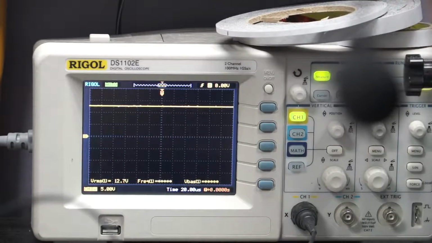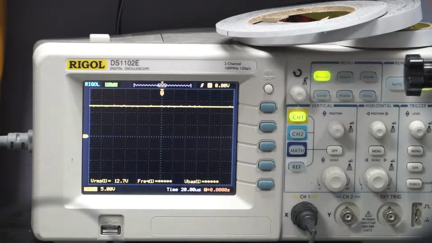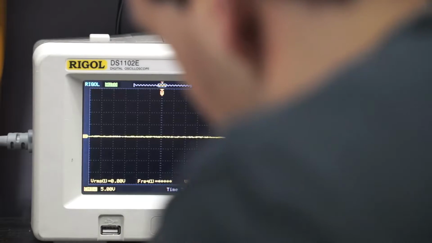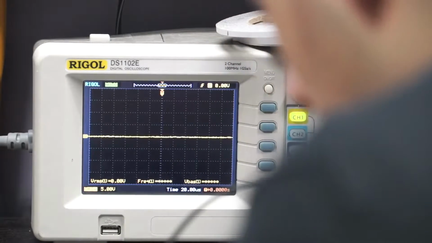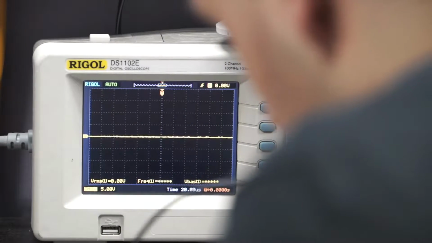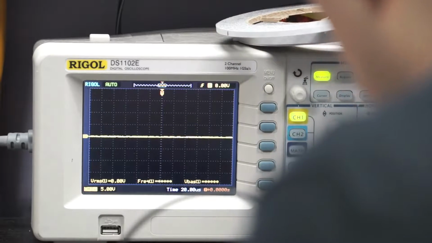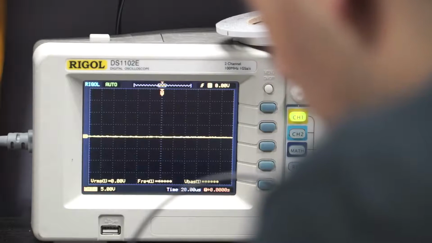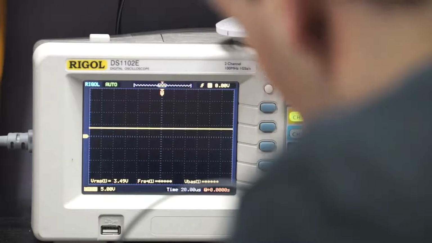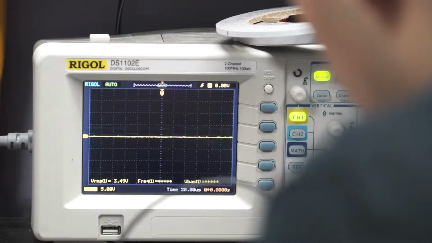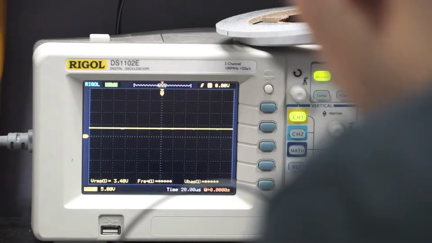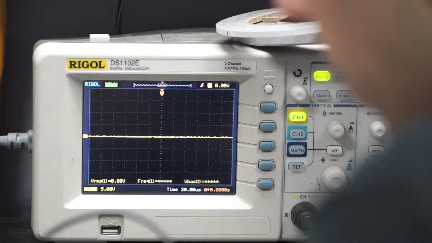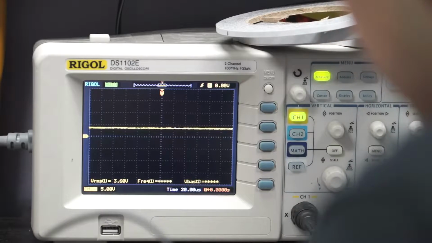So I have 12.7. Schematic says 12.8. I'll live with 12.7. Next one is PP5VS3. Also notice I'm skipping directly ahead of S5 because if S3 is good, S5 should be as well. I measure and I got my 5.1 there. I'm happy. PP3V3 S5. Let's see. 3.4. PP3V3 S3. 3.4. PP bus G3 hot, no, not that, PP3V42 underscore G3 hot.